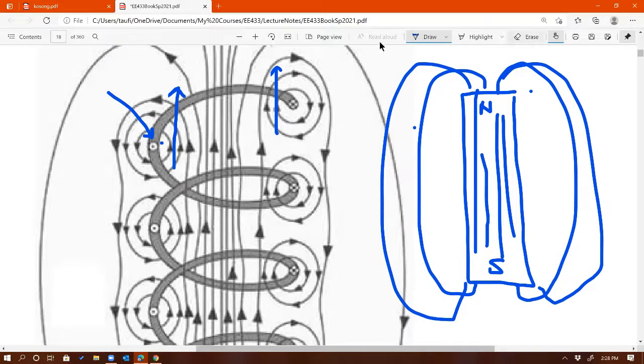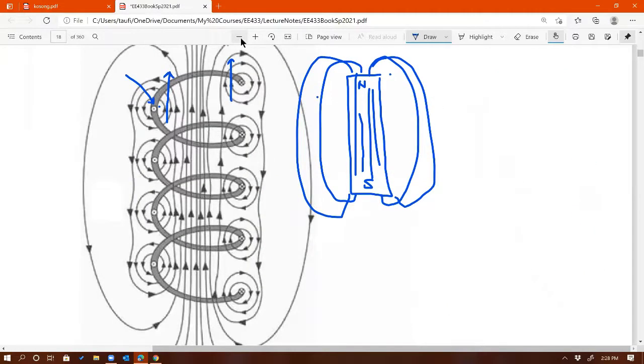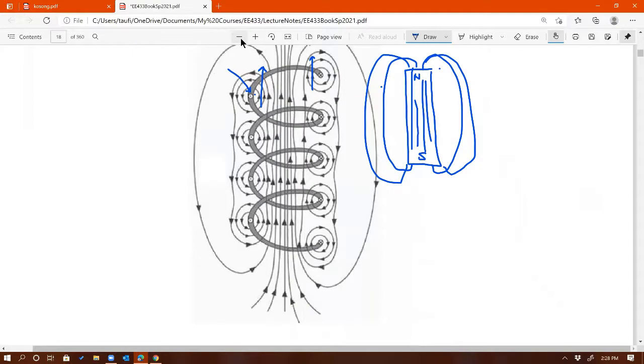Any question on this? So that's what's cool about this simple arrangement, that it effectively puts a very high concentration of flux inside the coil. And then we can place the core, and now we can make use of the magnetic field more effectively by doing it this way.